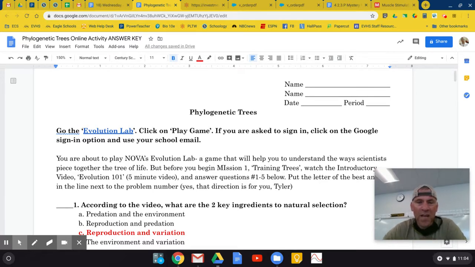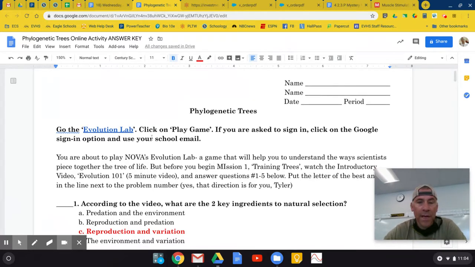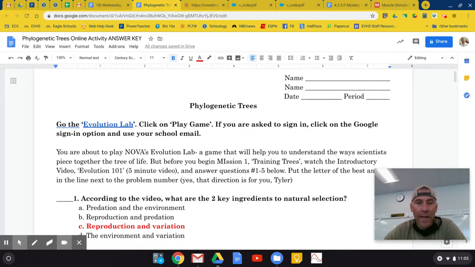What I wanted to do is just take 10 minutes maybe to go through this activity fairly quickly. I really did like the layout of this. I wish I could have gotten some feedback from you guys. You may not love it as much as me, but I thought it does a great job of laying out for you how we derive relationships evolutionarily and classification-wise between species and between different types of life.